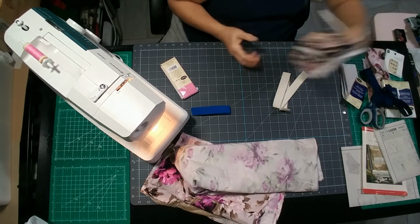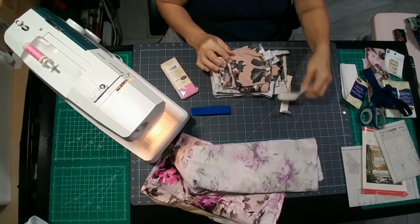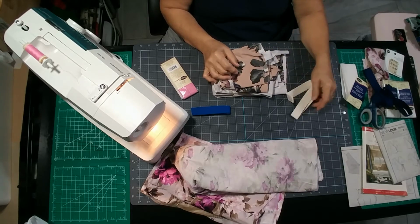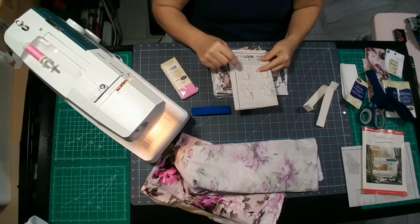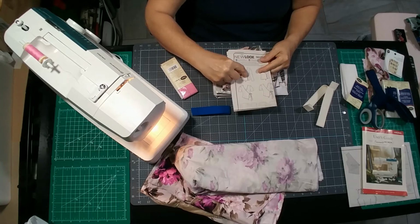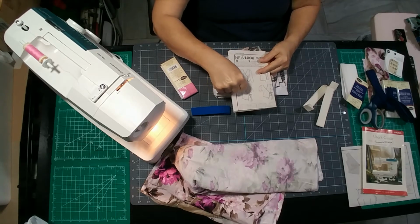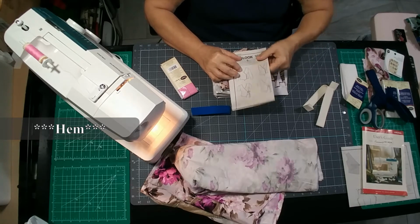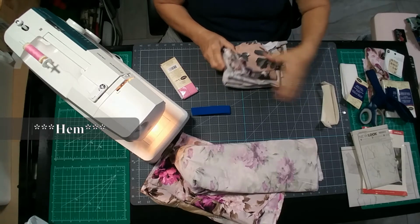And then I have this fabric with a hunk of it left, and I put cream on it. And what I did is I actually lined from here all the way around and then down again. And then I just did a seam here and then a seam around the armholes, just like a normal seam. So that one turned out really pretty also.